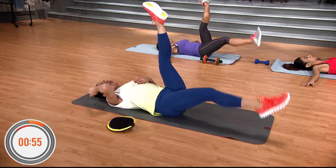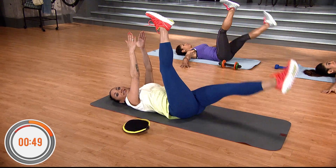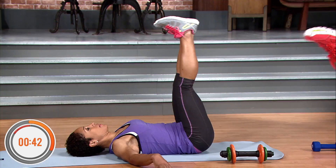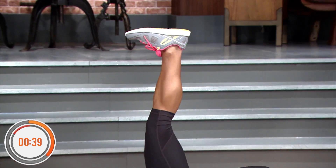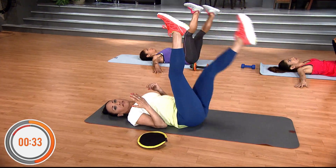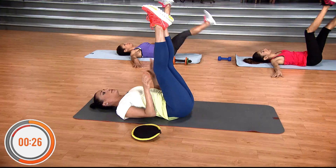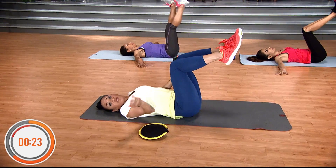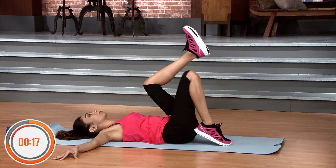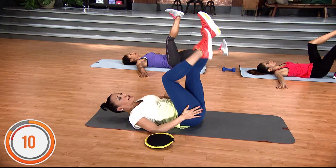Where am I looking? Always look into your horizon. If I'm facing the ceiling, my horizon is up here. You can turn your head because your head does swivel. Try not to look forward — I'll show you what that looks like, which is wrong. A lot of people do this, and you can't even breathe. So you want to relax everything upstairs. This is full range. There are so many different ways of performing this exercise. If you want to make it smaller or you start to fatigue, instead of stopping, make it smaller — you shorten the lever. From your ankle to your knee, that's one lever; from your knee to your hip, that's another lever.